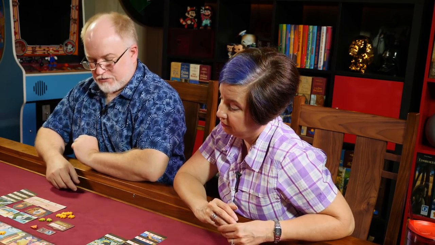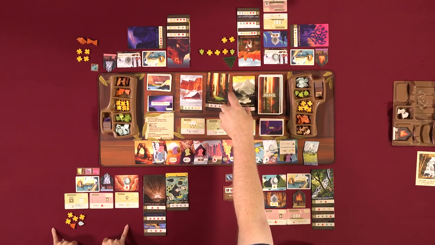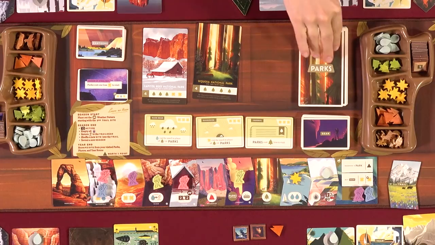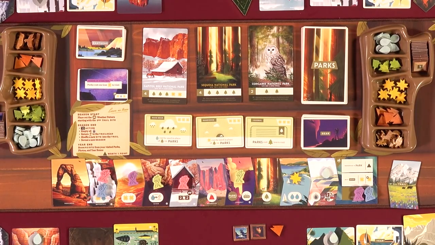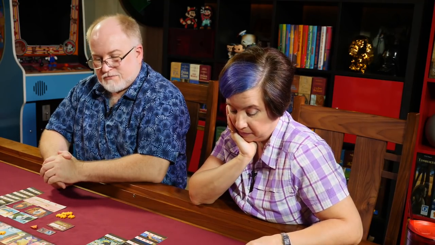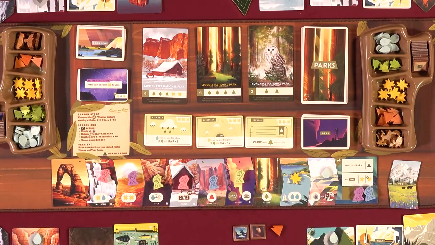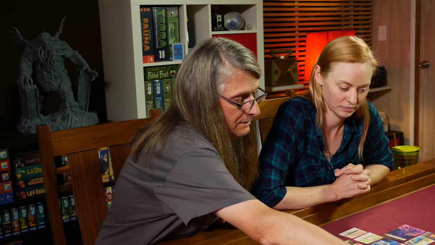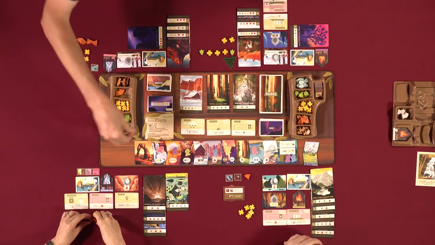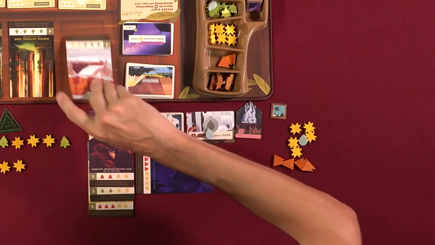Tucson Valley. Okay. We'll move into the parks action, and I will spend two trees for the Kings Canyon National Park. No water. But a cool looking owl. Look at all those trees. All right. Well, I have to hop all the way to here and just get a mountain. Cool. I'm going here. Take that sun and two water, one of which will go here to claim that one.